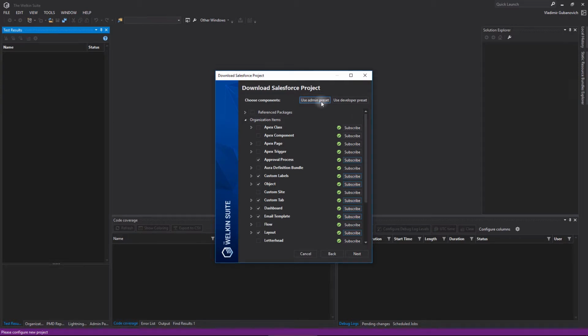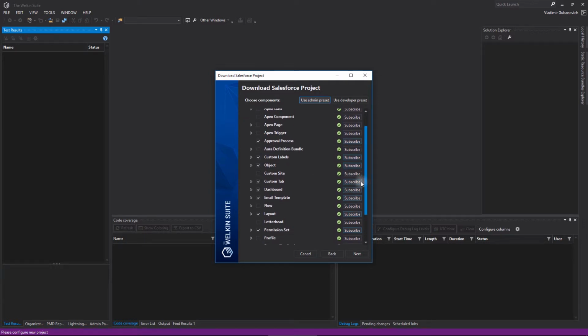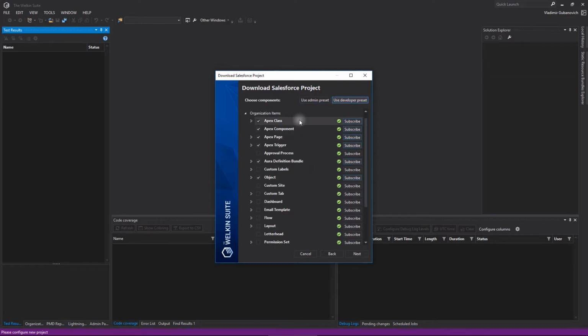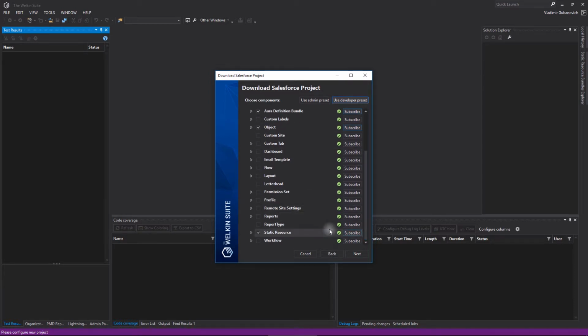If I choose the admin preset, I won't have Apex here, I won't have Lightning, I won't have Visualforce, but I'll have lots of different declarative development and administrative stuff. If I select the developer preset, we will have everything selected for Apex, Lightning, SObjects, Visualforce, and static resources.